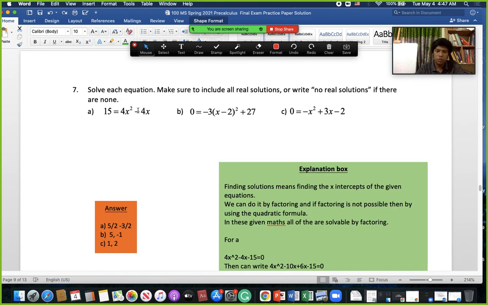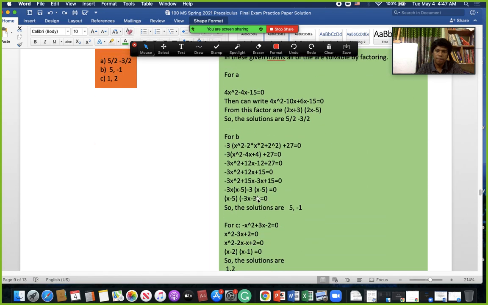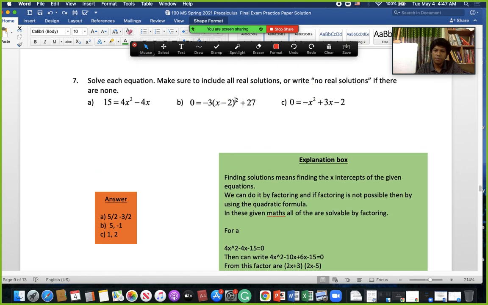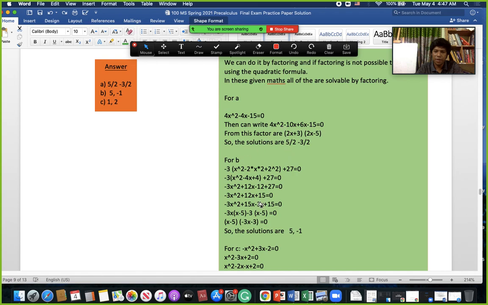From here, we can actually do the middle term factoring for all of them. For this one and for this one, first we have to do some calculation like this. This one, do some calculation. So x minus 2 whole square, that's why. Okay, this part we have to first break down, then we can do the calculation for our solution. In this case, all three maths actually have solutions, but if you see that some maths do not have a solution, then you have to be careful about that. Maths is done here. Just if you are curious, you can have a look here.